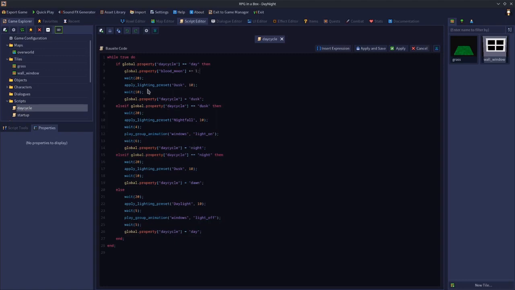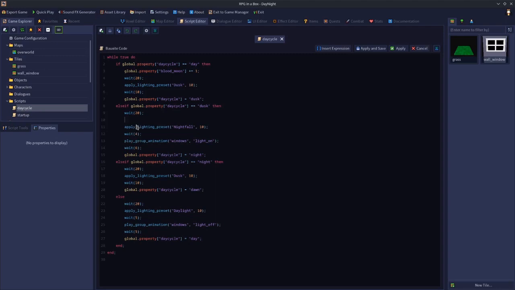And then when it's the nighttime one, if global property day cycle is dusk, then you would check if global property blood moon is equal to, let's say, 7, then instead of apply lighting preset nightfall, you would apply lighting preset blood moon, otherwise apply lighting preset nightfall, right?